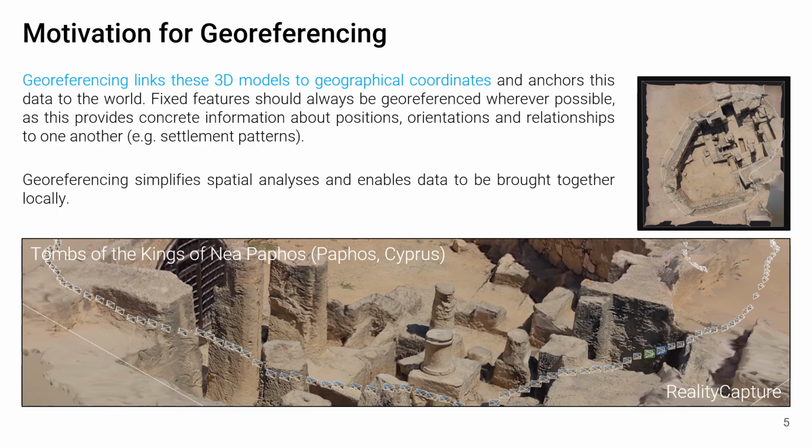Georeferencing simplifies spatial analyses and enables data to be brought together locally. Georeferencing also often plays an important role when it comes to protecting the cultural heritage of archaeological sites. For example, georeferenced models can be used to illustrate changes in archaeological sites or artifacts over time, which helps in the planning of protective measures.